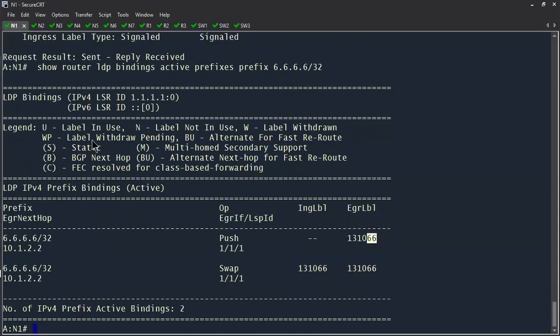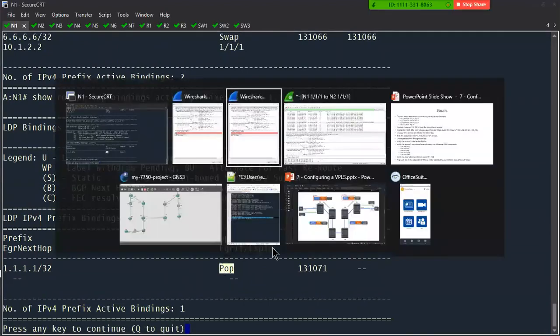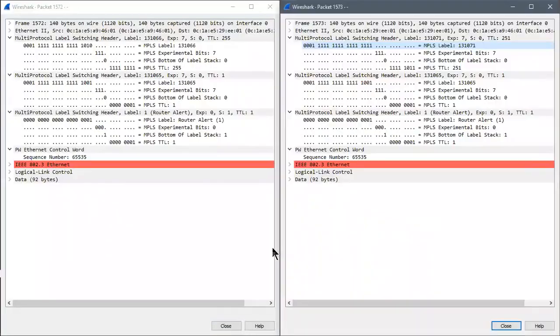And of course, when N1 receives that traffic with the label of 71, it pops it. So this label switched packet that we're seeing is actually coming from router N2, destined for router N1. That's why our outermost label appears as 71.